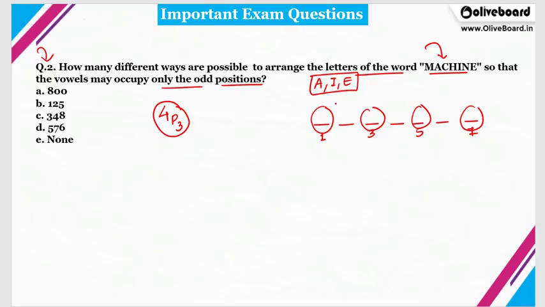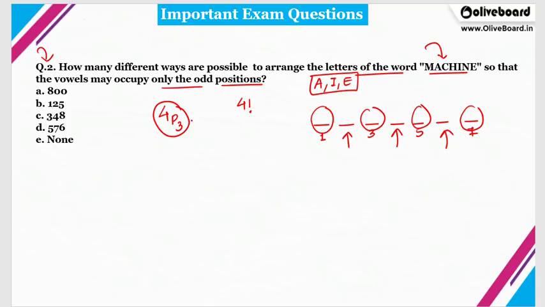Okay, now the remaining seats, since out of these 4 seats only 3 seats will be filled by vowels, 1 seat will be left. So I will be having a total of 4 seats. This is my first seat, this is second, this is third, and the fourth is to be filled with the consonants. Okay, so we have 4 consonants and 4 seats. So if n seats are there and n persons are there, the answer is what? n factorial.